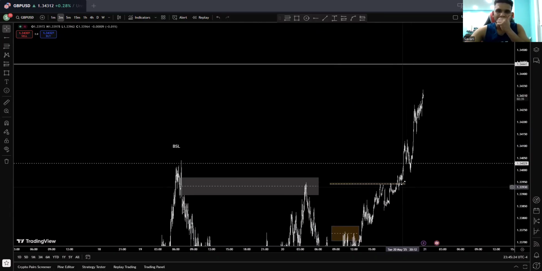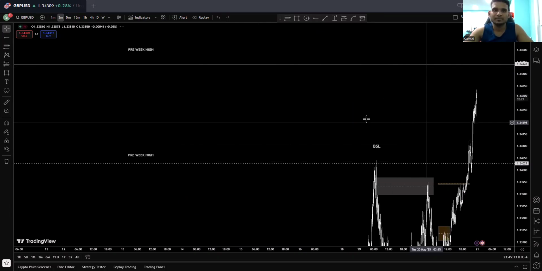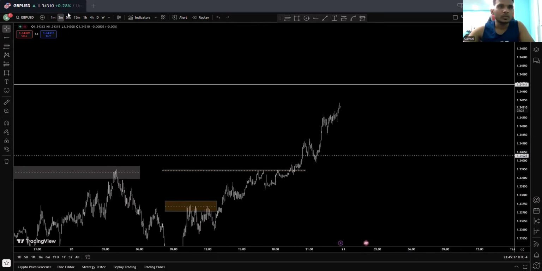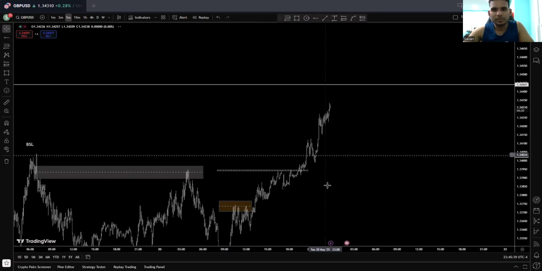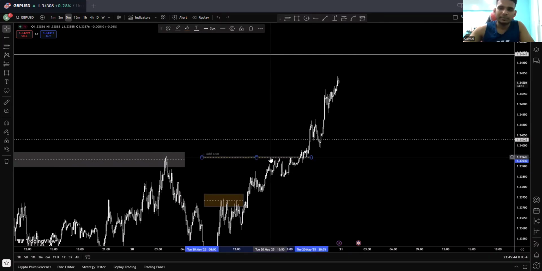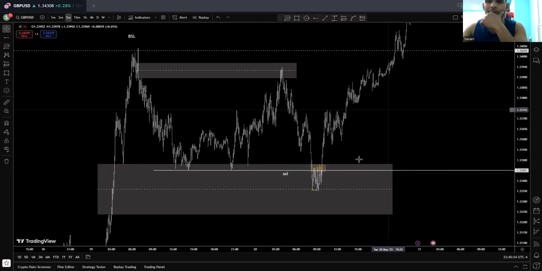For the price, it just displaced this high, ran through this high, got displaced, and kept on going higher towards this high. So that's it. Beautiful day, but I ended up not activating any entry since I was not there in front of the market for the whole day. GBPUSD. So that's it.